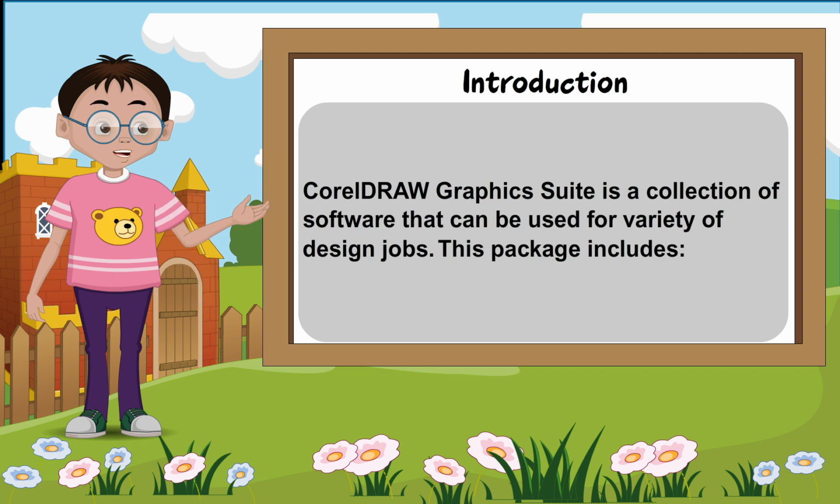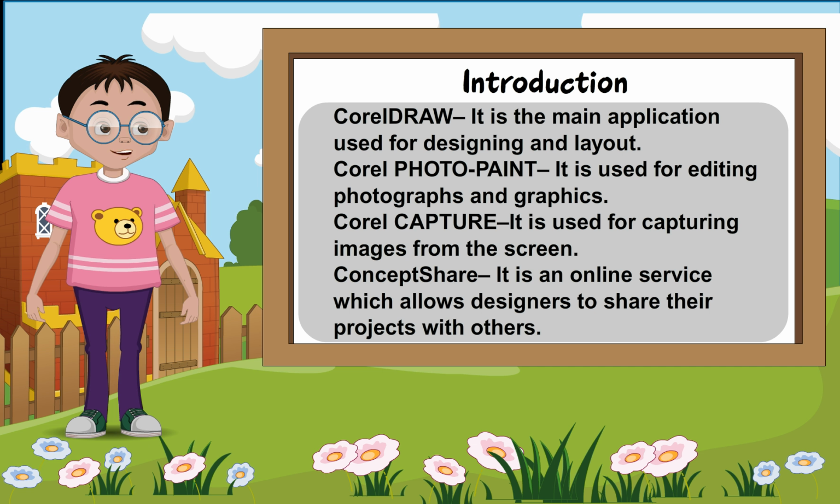Introduction. CorelDRAW Graphic Suite is a collection of software that can be used for a variety of design jobs. This package includes CorelDRAW. It is the main application used for designing and layout. Corel Photo Paint. It is used for editing photographs and graphics. Corel Capture. It is used for capturing images from the screen.